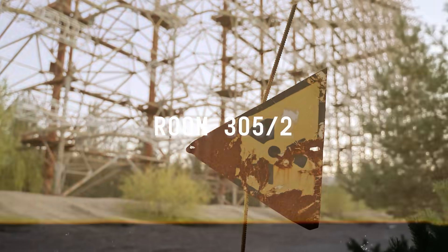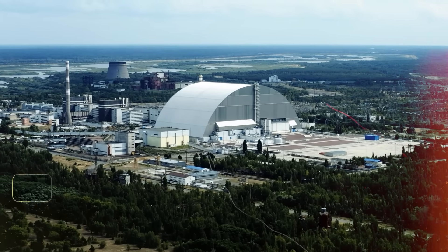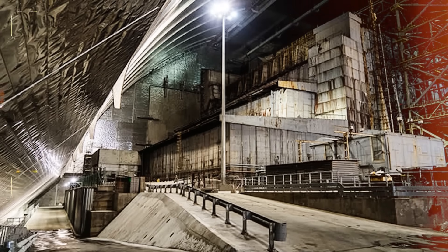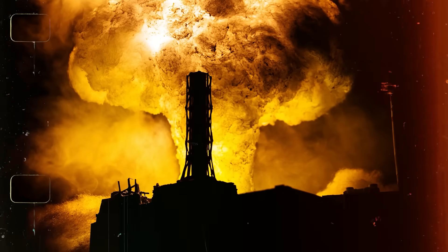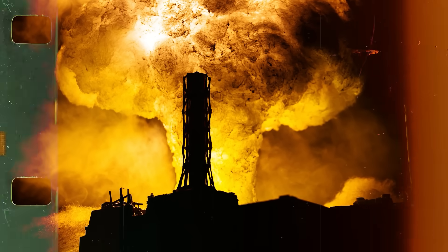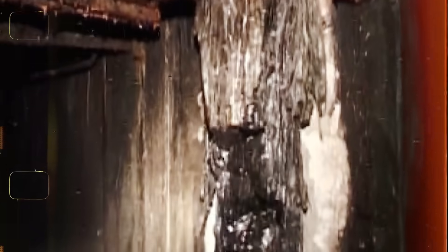Room 3052. In the depths of the Chernobyl nuclear power plant, an ominous threat stirs in silence. This is Room 3052, a crumbling chamber where neutron counts — signals of potential nuclear reactions — have been steadily climbing over the past four years. At the heart of the danger lies a chilling remnant of the 1986 disaster: a mass of radioactive corium, the same substance that formed the infamous elephant's foot. When Reactor 4 exploded, temperatures exceeding 2,900 degrees Fahrenheit melted uranium fuel rods, concrete, steel, and sand into a bubbling molten slurry weighing nearly a hundred tons, which surged through cracks and pipes flowing downward like lava. As it cooled, the mass crystallized into grotesque formations — jagged stalactites, frozen waves, and most notoriously the elephant's foot.